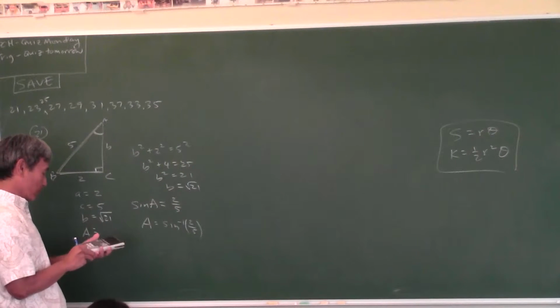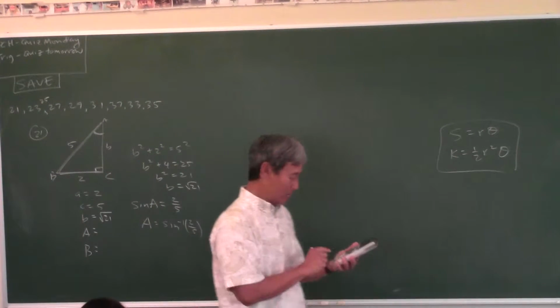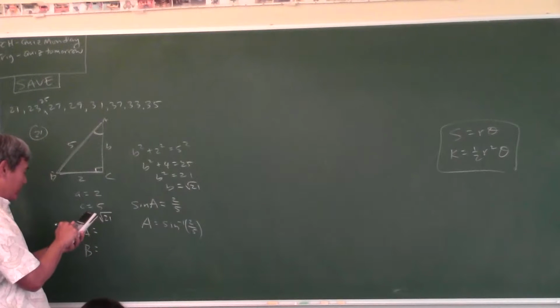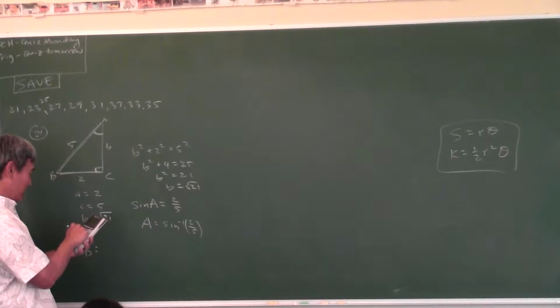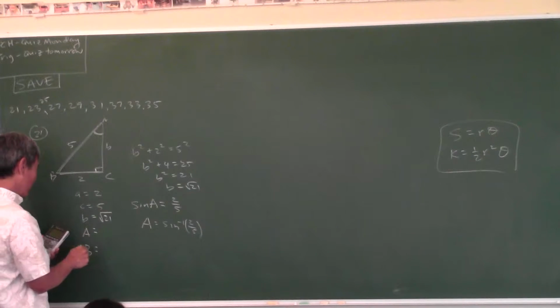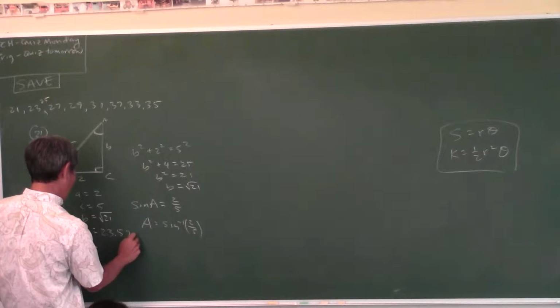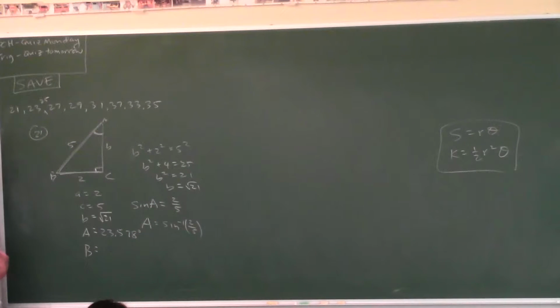Do they want degrees? Yeah, everything is degrees, so they want degrees. So put your calculator into degree mode, which it is. And so I just go sine inverse 2 divided by 5. So I get 23.578 degrees. You're gonna have to round to 3 decimal places. Now, if the book says 2, then you can just use 2, but on my quizzes and tests, it's gonna say 3.